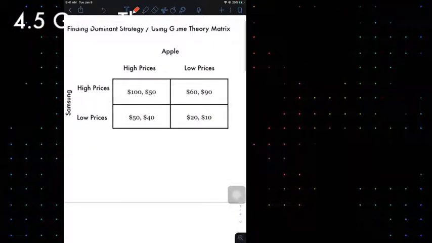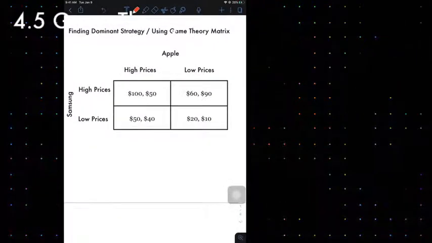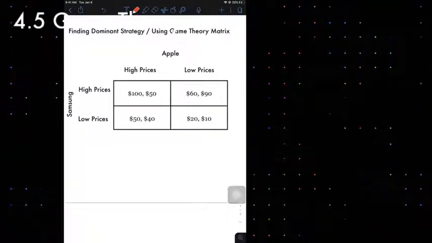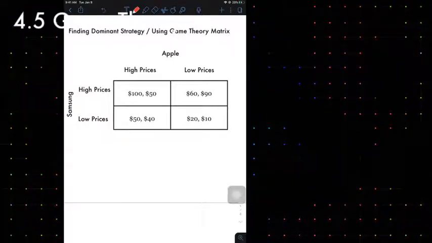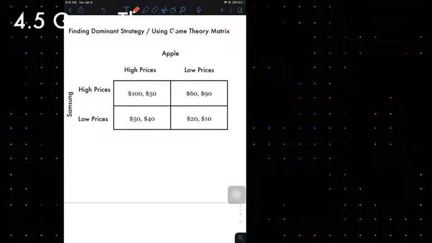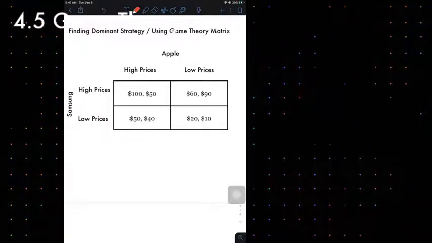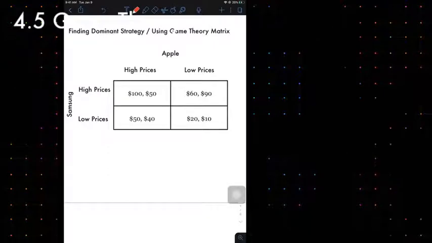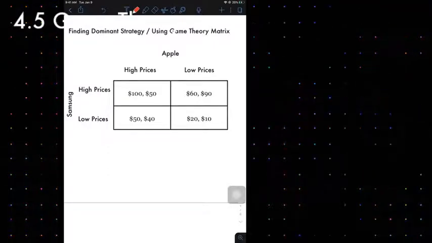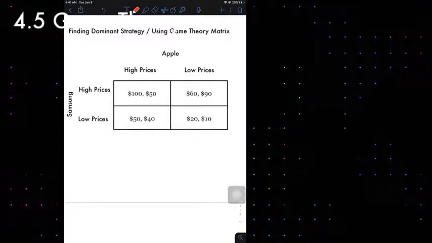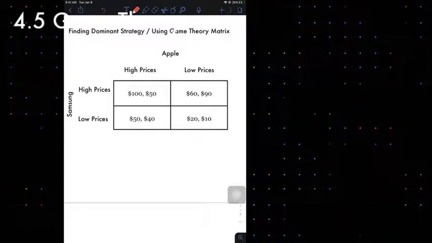What you need to remember with game theory and oligopolies is that these two firms are interdependent on each other, right? Oligopolies are businesses that control a really large market but have very few firms. So we're talking usually less than 10 firms, but in these game theory problems, we'll only be looking at two firms, right? And so Apple and Samsung are our two firms that we're going to start by looking at, right? And these two firms are interdependent on each other.